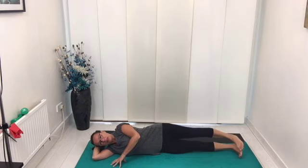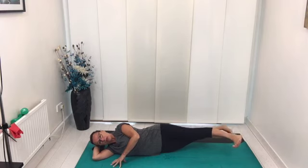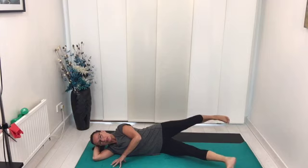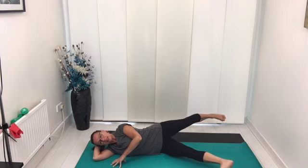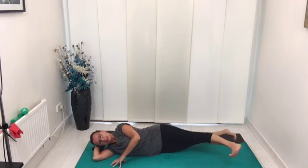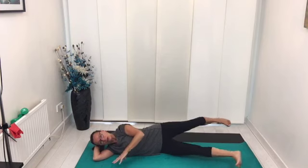So I'm going to lift both legs together now, have them slightly apart, enough to do a scissor kick. So we take top leg forward, bottom leg back, and then change. So as if you're skiing on one of those ski machines, straight legs, knees just slightly soft. Keep your core engaged. This top hand should be nice and light, so your core is doing the work.